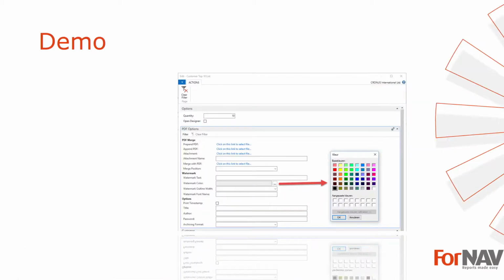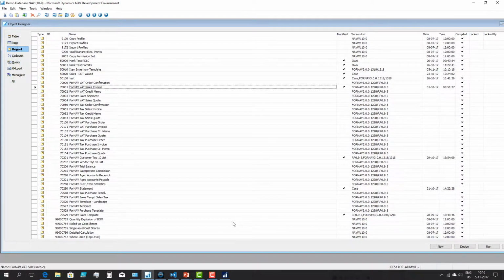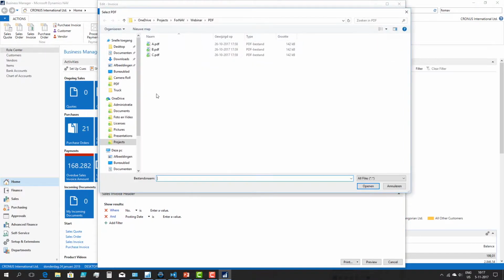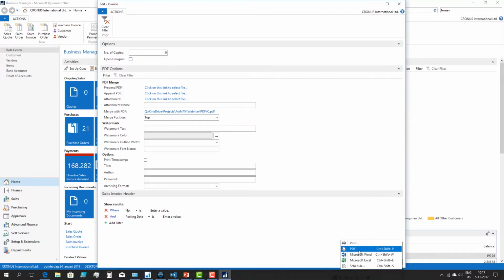So let's look at it again, and we're going to use the PDF options tab that I explained in the previous demo. So I'm first going to show you some options, and then I'm going to show you how to code that. Otherwise I would be jumping up and down from the demo into the code too often, and that may be confusing. So let's look at some of the options that we have here. First of all, we can merge with an existing PDF, and I'm going to select another PDF file, and let's see what that looks like.